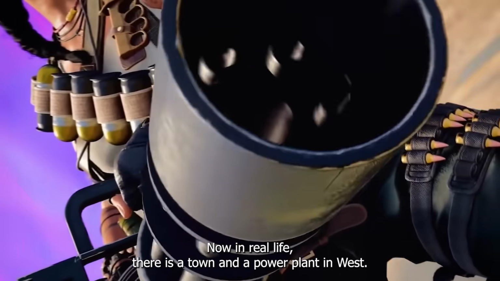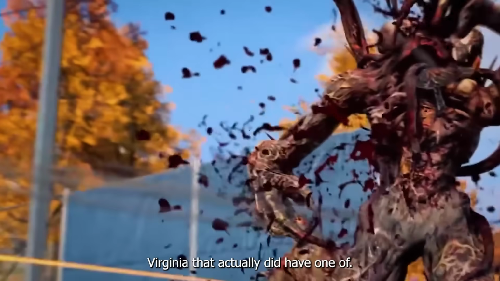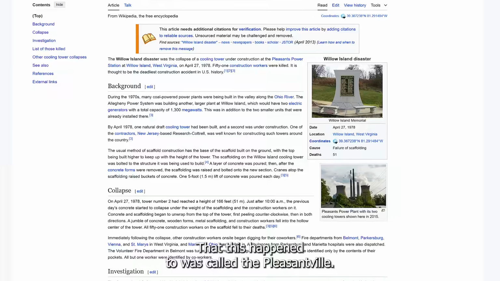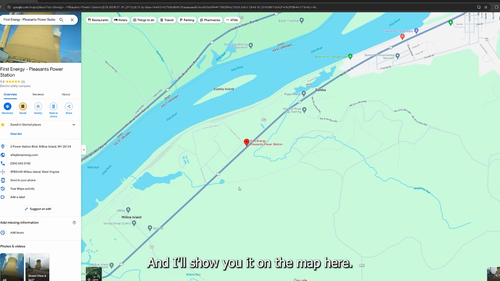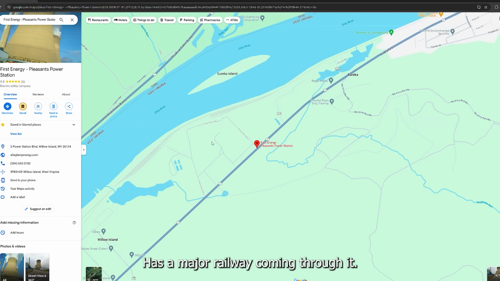Now, in real life, there is a town and a power plant in West Virginia that actually did have one of its towers collapse. The power plant that this happened to was called the Pleasantville Power Station. Now, this is a real place, and I'm going to show you it on the map here. Now, there are two other notable things that have been leaked about this town so far. The first is that it has a major railway coming through it.